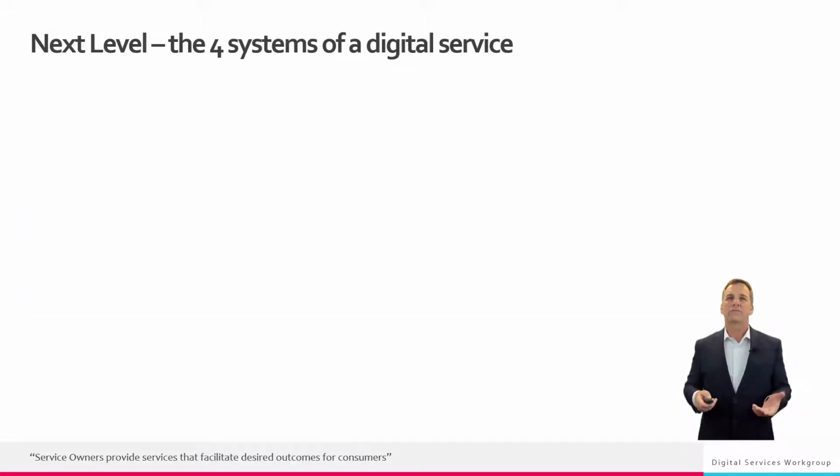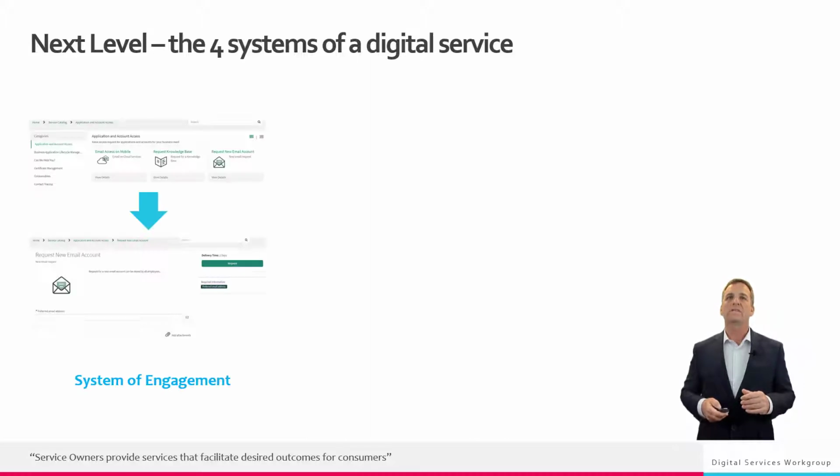Modern digital services are often expressed across 4 systems, and we talked about this once before. The system of engagement is how we intake requests. Is it going to be web, mobile, a chatbot? Is it going to be over social media, email, or phone? Those are all the systems of engagement, all ways to get that request in.